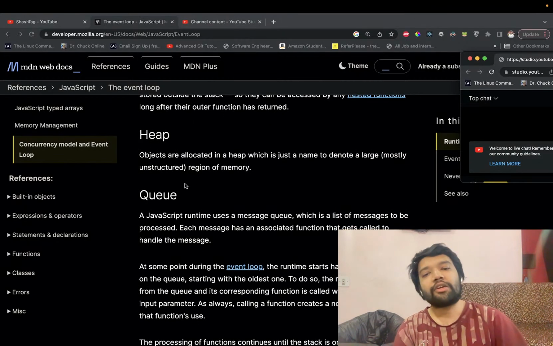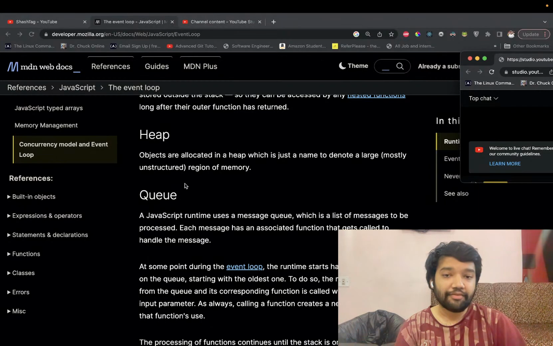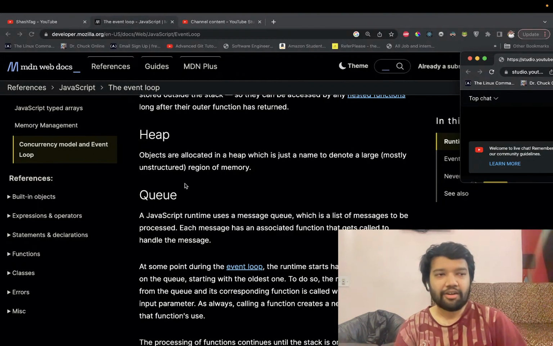Heap. Objects are allocated in a heap, which is just a name to denote a large, mostly unstructured region of memory. If you remember C++ or Java, all the pointers are stored in heap memory, and the data that is associated with pointers.